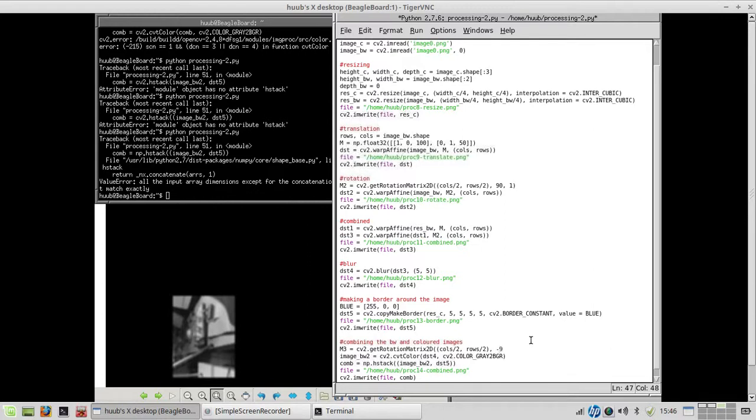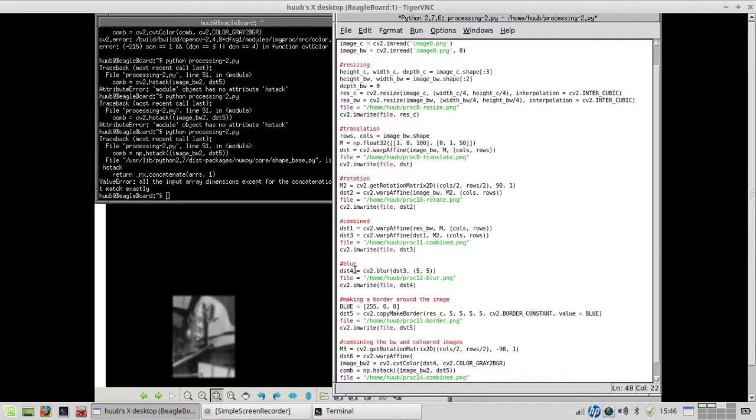And then we say rotating back is minus 90, 1. Then dst6 is cv2.warpAffine, and here we have to take image black and white, and black and white is only used here.